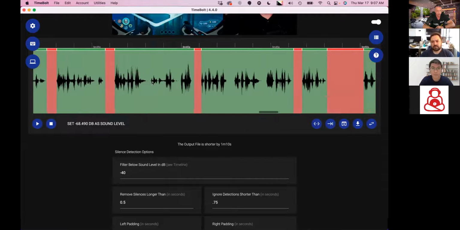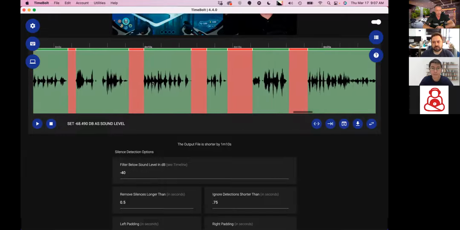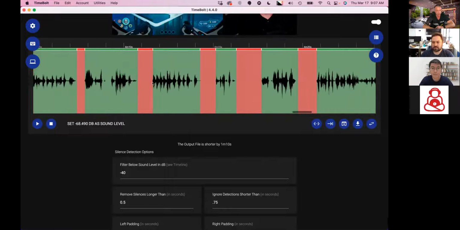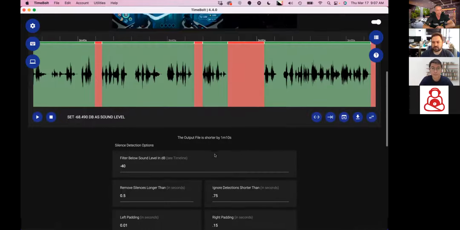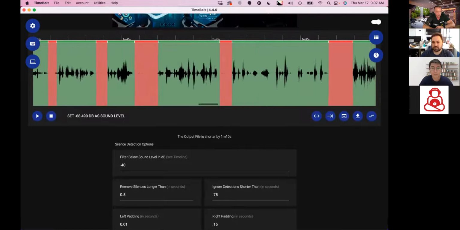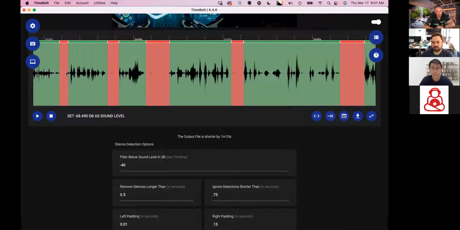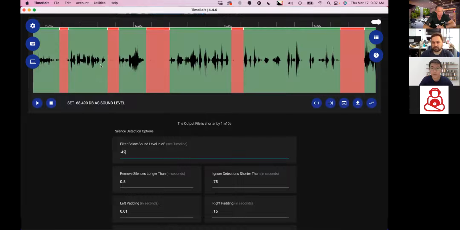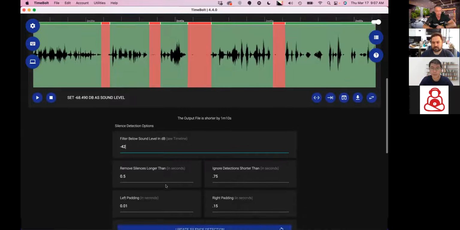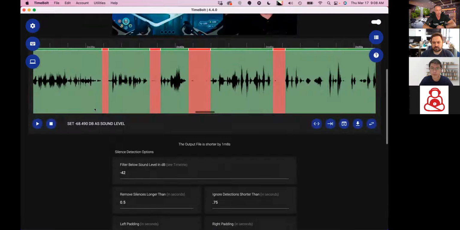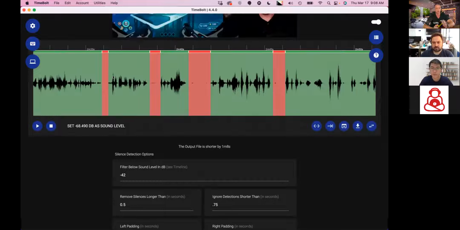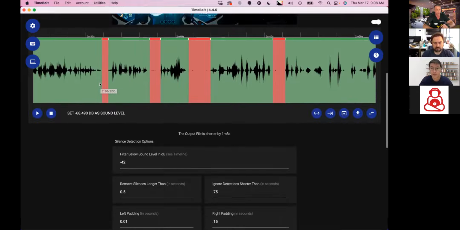Let's go ahead and look. As you can tell, all of your audio signatures are now in the green. You didn't even have to touch the left and right padding. And if something concerns you, like a little bit more in the red here, you can go up in increments. So I do minus 42, and this just happens at 2 minutes and 35 seconds. Hit update silence detection, boom. You didn't have to touch the left or right padding. You just got this completely out of the audio waveform.